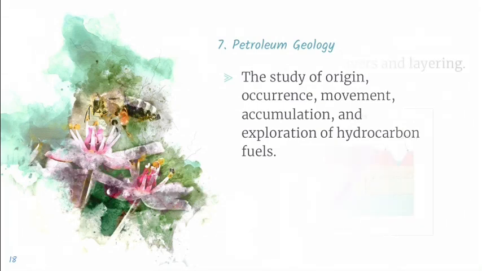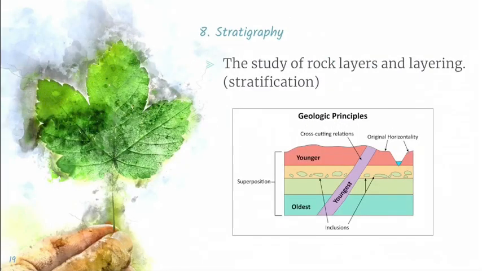Eight is stratigraphy. This is the study of rock layers and layering, or stratification. So this is the principle called superposition, like what is at the bottom is the oldest, and what is at the top is the most recent, the youngest material on the surface. You can also see it in the diagram in the picture.